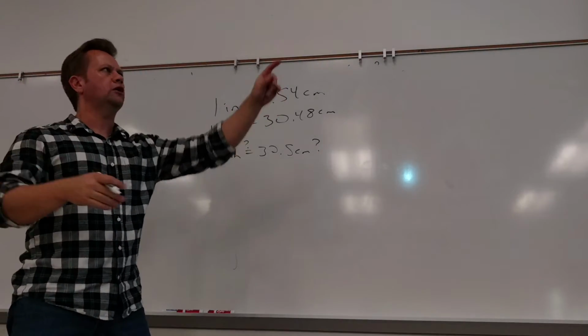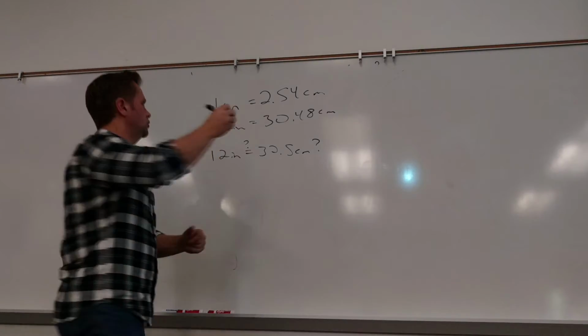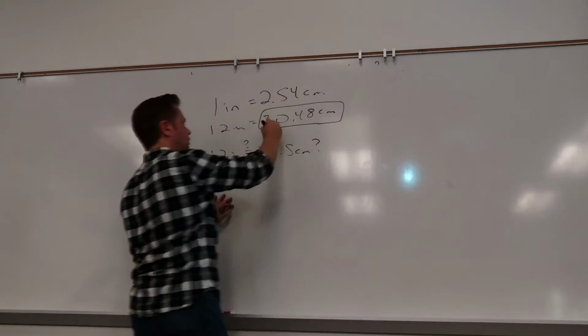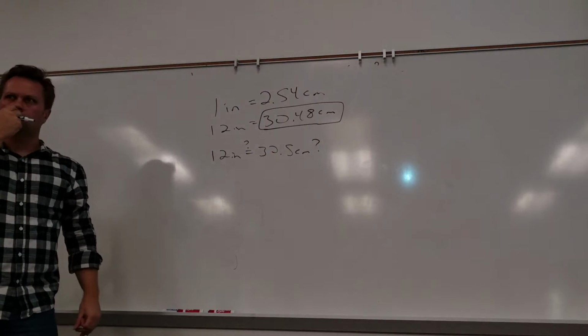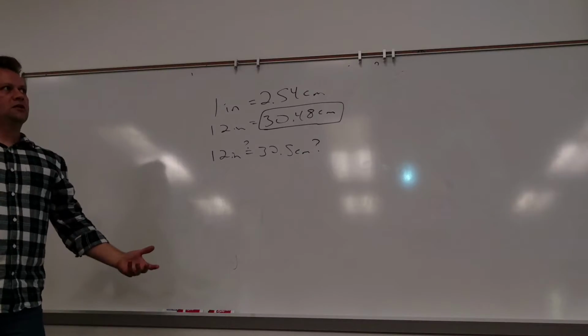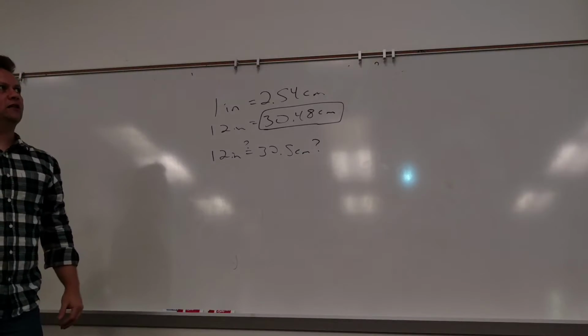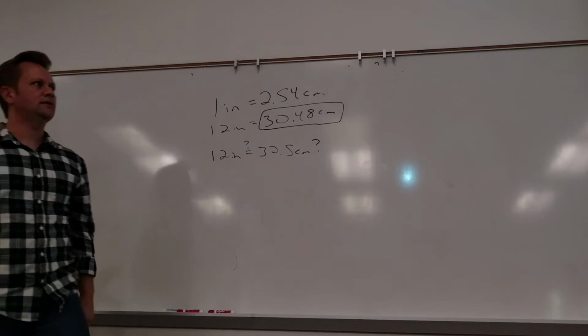So when you're doing your homework, if you use that number, okay, because that's what the book said, but I'm trying to show you what that should really be. It should really be 30.48. What's funny is they didn't do it with the centimeters. They said the 1 inch to centimeters is fine, and then for the foot they're like, I don't want to do another decimal. It doesn't make any sense.